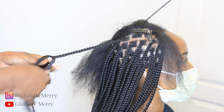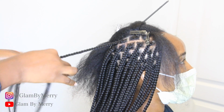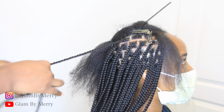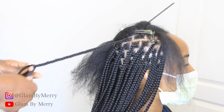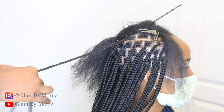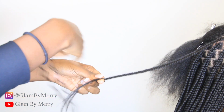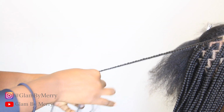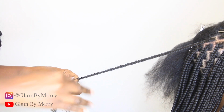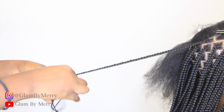So as I get to the bottom of my braids, I just take that free twist hair that I cut in half. I take it and I apply it onto the braiding hair, the hair that I'm braiding right now at the bottom. I braid it down a little bit to where it gets really close to the ends, and then I take the free twist hair and add it to the hair and I continue to braid down. With this technique, I'm not going to be using any glue. I'm not going to be using any adhesive, nail glue, whatever.